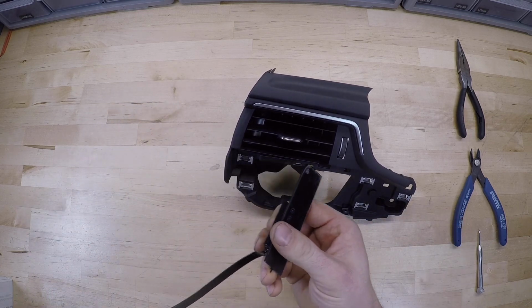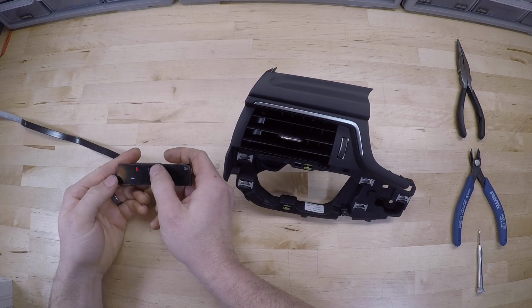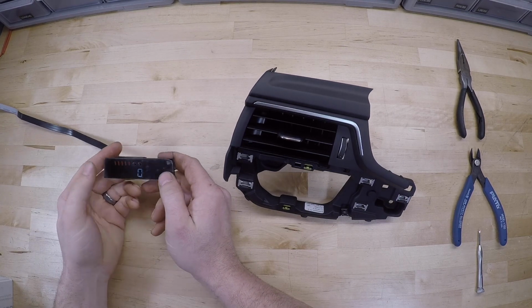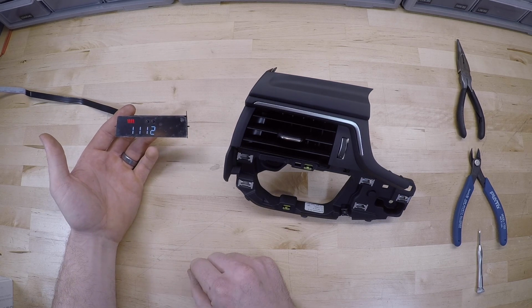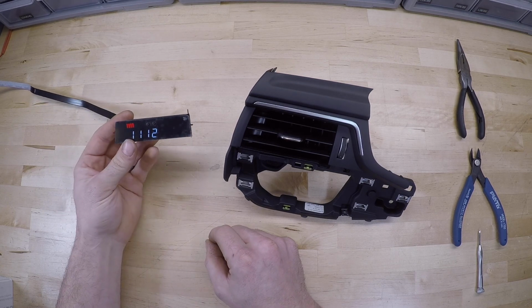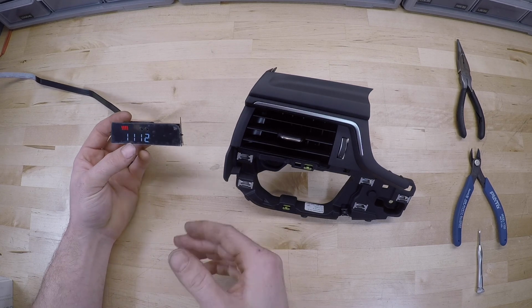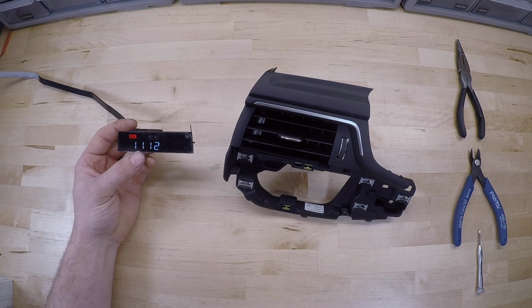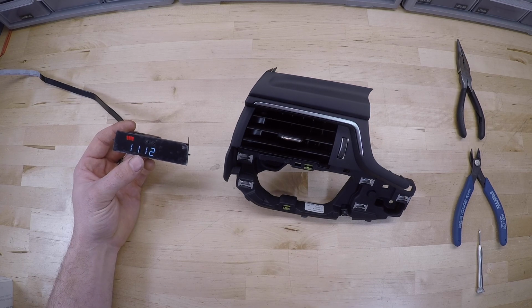First thing we always want to do is test this. We've got a test rig set up on the top of the desk here so we can go through and make sure it's working correctly. You can do this in your car with the multi-gauge just by connecting your OBD2 connection to your control box and then plug your display in your control box. Just go ahead and fire the car up, and it'll fire up when the engine's running. Make sure the buttons work, make sure the display is showing correct information just before you do the whole install, just so you can check it before you do that.